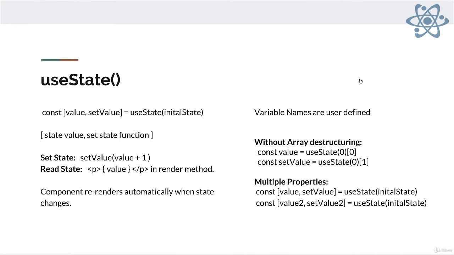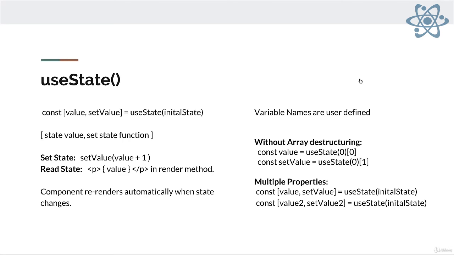To actually update the state, you use the function name, which is the second argument in the array destructuring, and you do not use the useState hook. And again, since this is a function, we're not using the this keyword anywhere, and we don't have to use props.setValue. We just call the function directly. And instead of using props.value, we also just use value just as is. And again, we don't need to use the state keyword anywhere either.